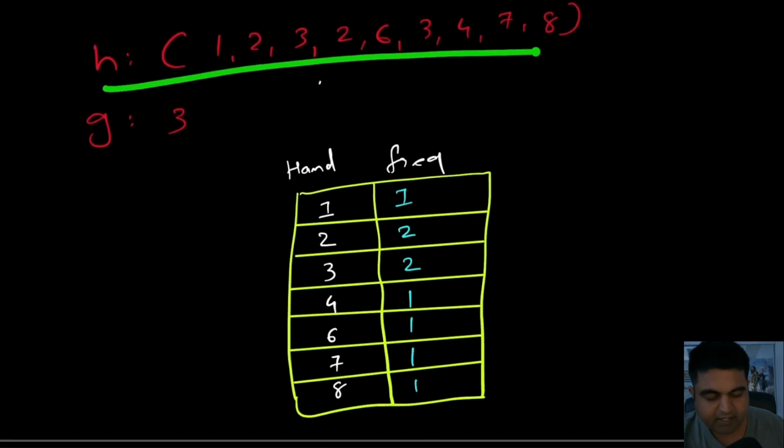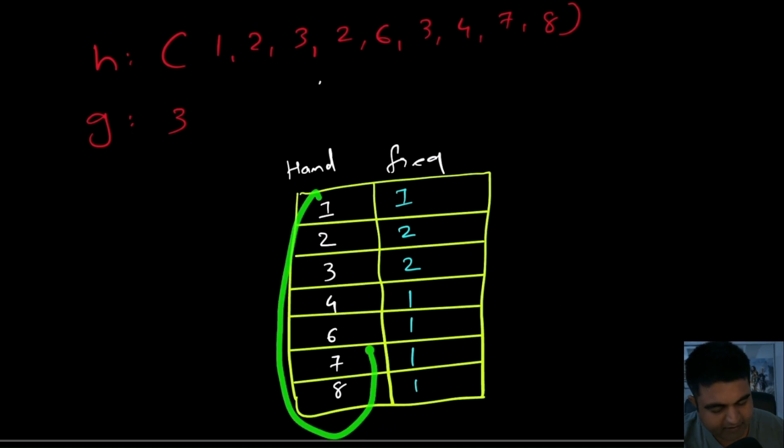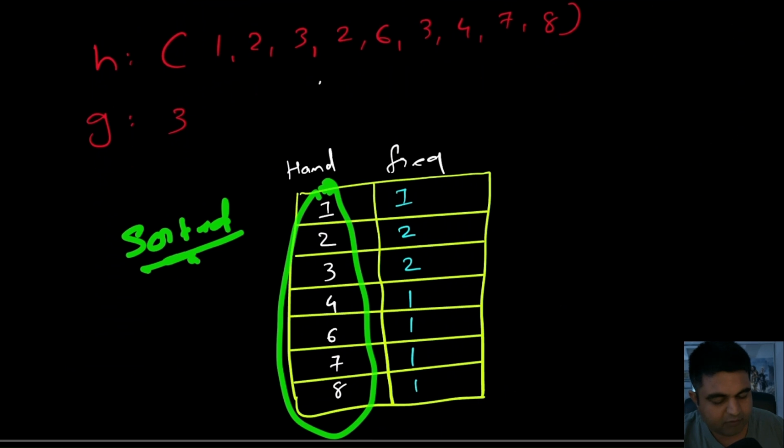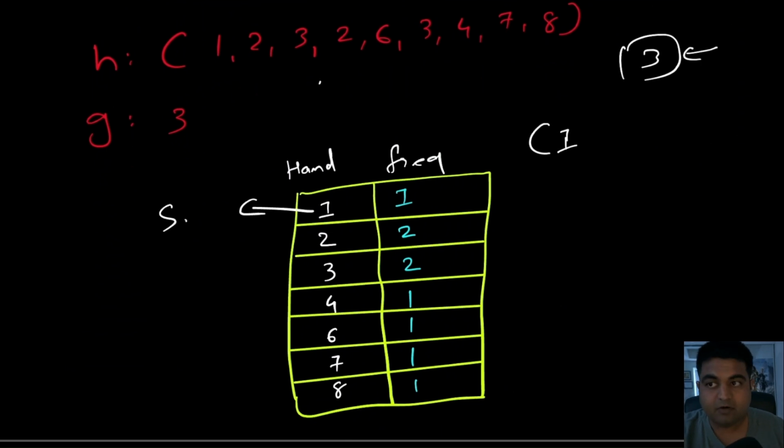So now, based on the hand, we have our tree map ready. Notice in the tree map, every single key, or hand value, is currently sorted, and we also have the frequency of how many times it is present. Now we need to create groups of size 3 for every single value. So the idea is that for the very first group, we take the smallest value out and reduce its frequency, and this gives us the starting point for that group. So the starting point is going to be 1, which means this has to be a group of size 3.